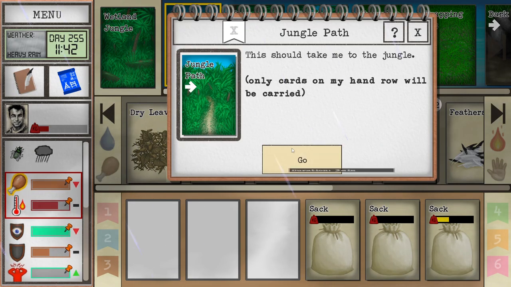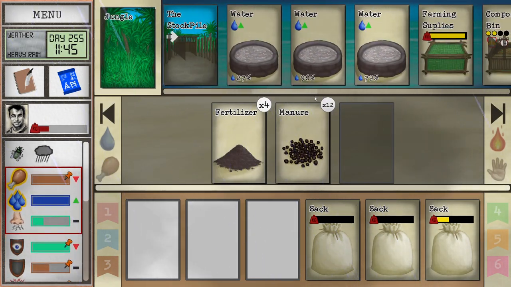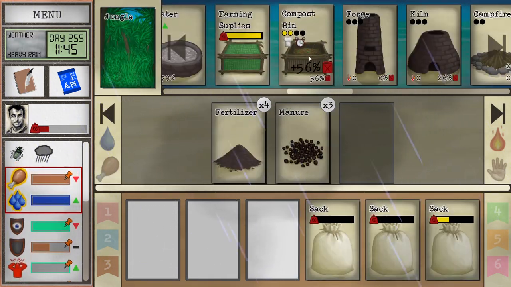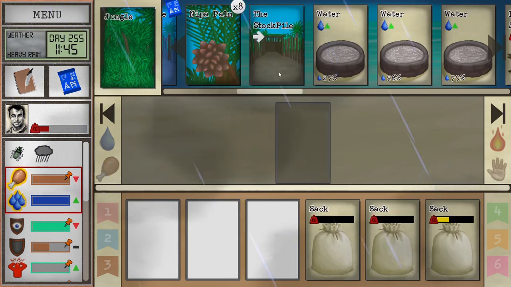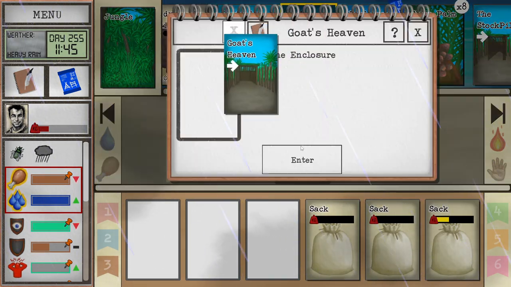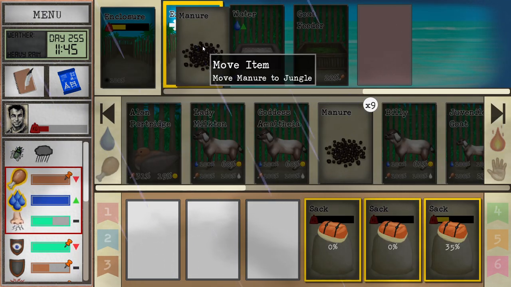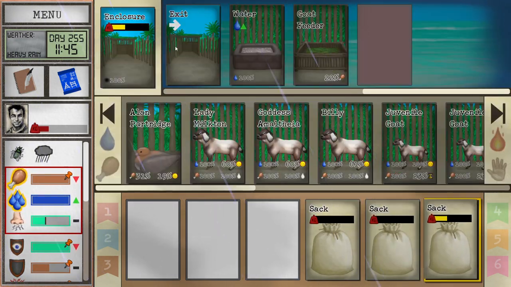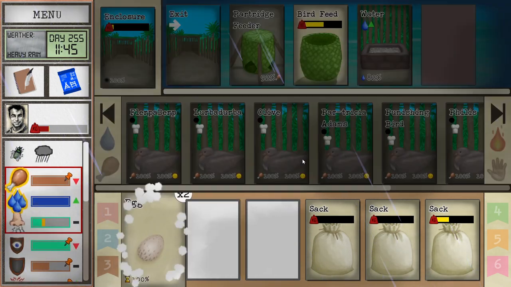We got some bees. We got some goats. Organic waste needed. Well, we have plenty of organic waste. That's for sure. There we go. Could have done that a little bit easier, but hey, it is what it is. Right, goat's heaven. Well, I don't really have a huge need to drink a whole bunch of milk right now, but... Oh, poor Alan the Partridge. Poor, poor thing.